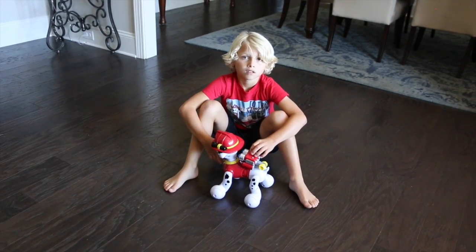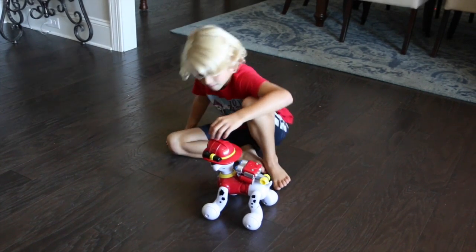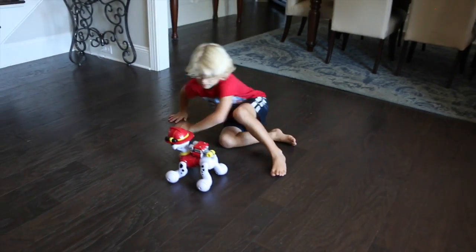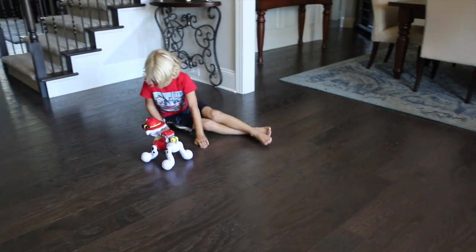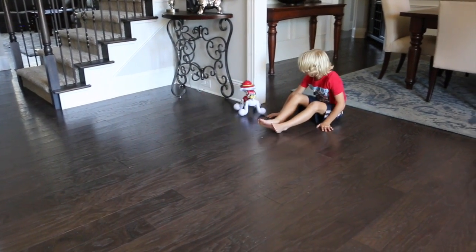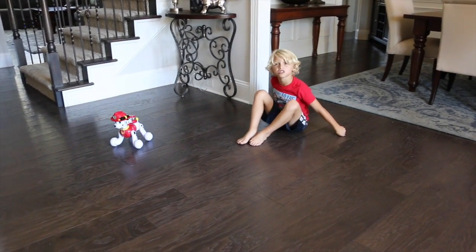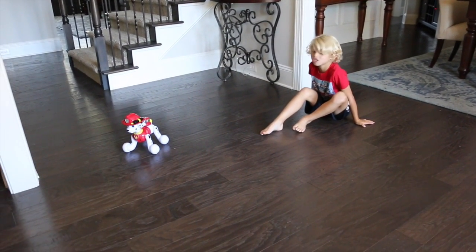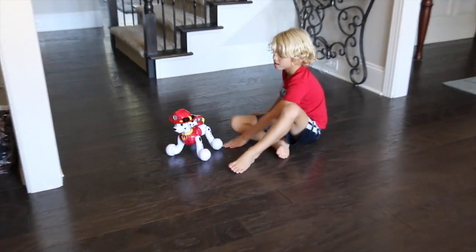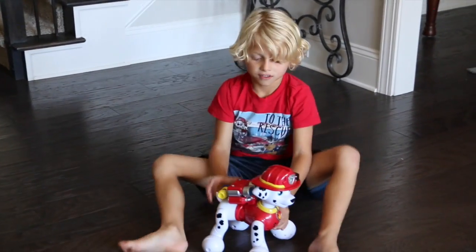Help me win the fastest fire pup trophy. Push down on my head to start the obstacle course. Follow me! Let's go around the fire pole. Now around the tire. Oh, you can actually see the walls. And it turns. Yay! We finished the course, and I won the fastest fire pup trophy. Thanks. I couldn't have done it without you.